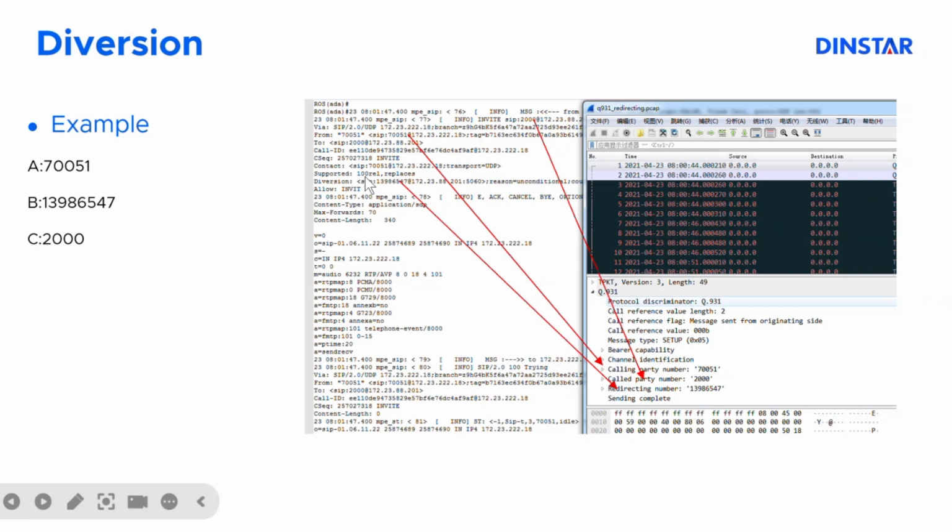It's the diversion number in the diversion field. B is the one who forwards the call, right? So we just fill it in the diversion number field. In this way, the system can clearly identify both the original caller and the forwarding party.